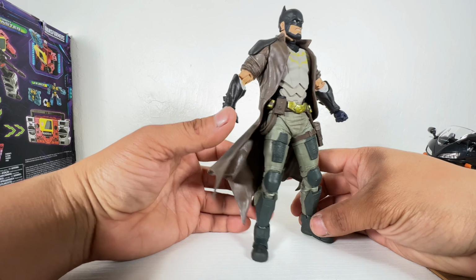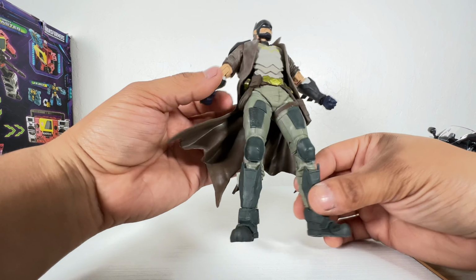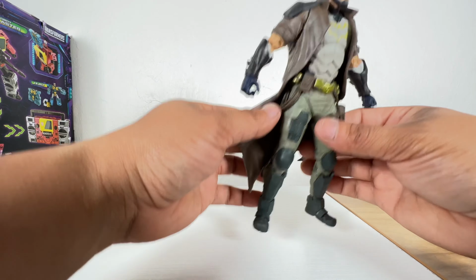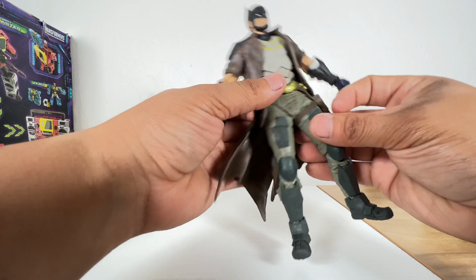You know what I mean? I guess you could say acrylic black. It's not glossy or anything like that, and it's not flat either, so it's like acrylic. And his beard is nicely painted. His teeth are nicely painted also. And then you got some brown on the belt. You got some gold on the belt.